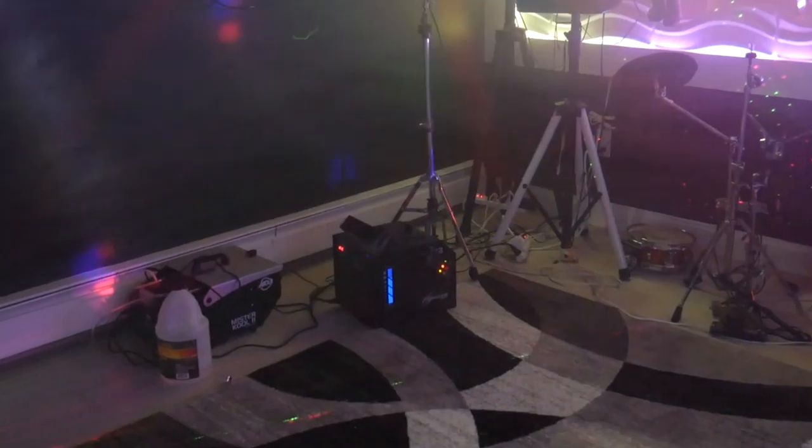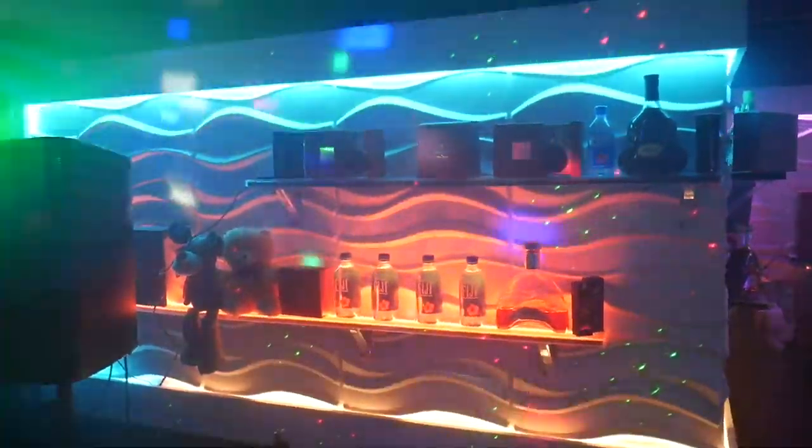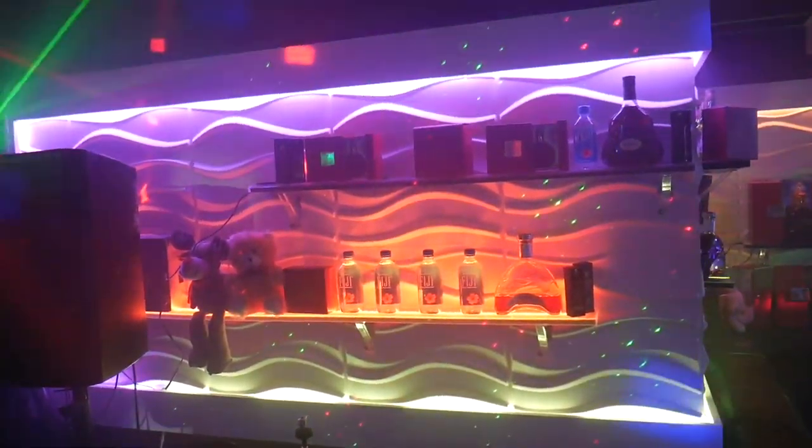This smoke machine goes for $300, but there are a lot of versions — some you can buy for $100 and they still do the same job. As we go along, we've got the left speaker here — QSC, super high quality sound system. Then along the wall, when I designed it, I wanted that shelf effect to hold the liquor in the background on the wall and have LED changing color around it.